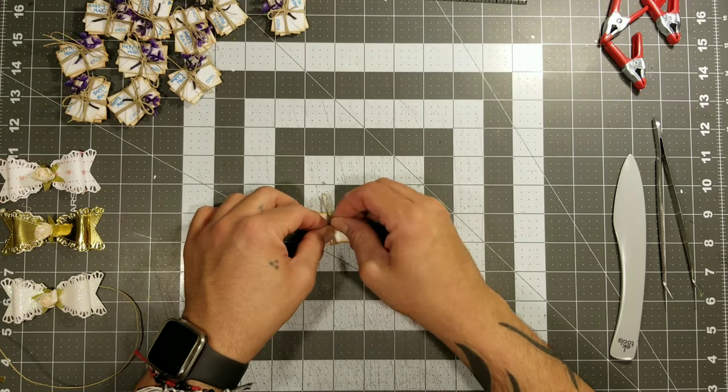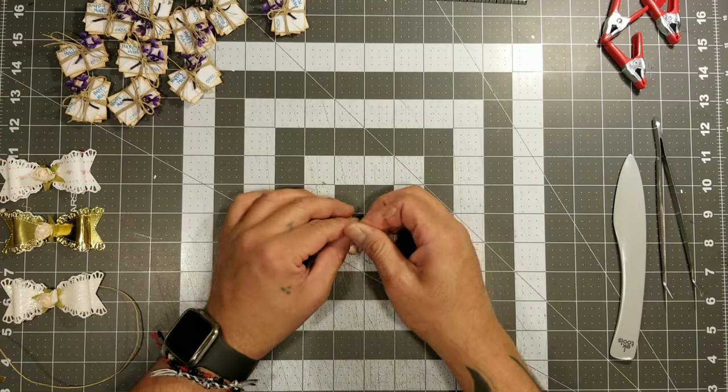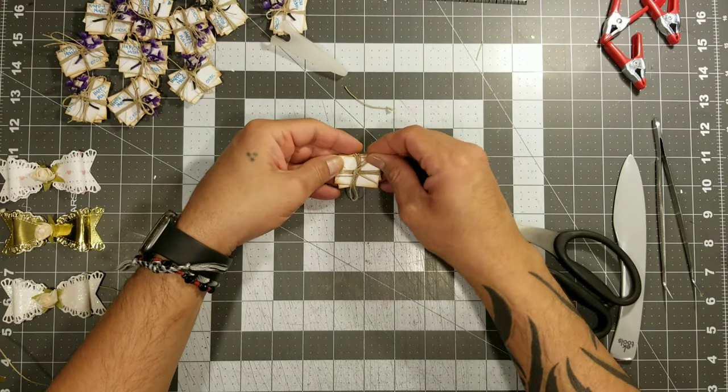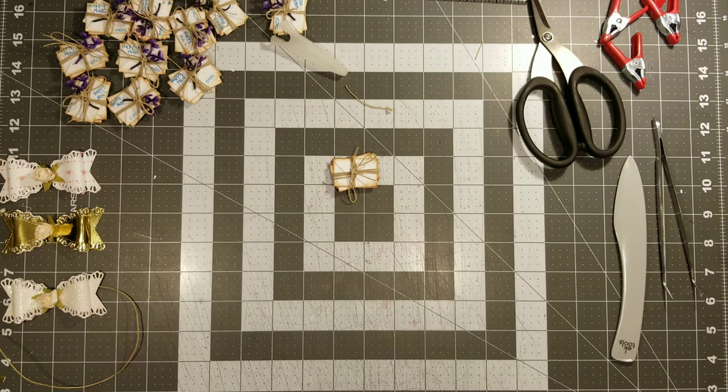But anywho, so go ahead and tie your little wannabe bow and then just cut off your little excess. I'm going to pull out my real scissors, the real bad boys, and just cut off the little excess right there. And then I'm going to use these little flowers that I get from the 99 Cent Store.